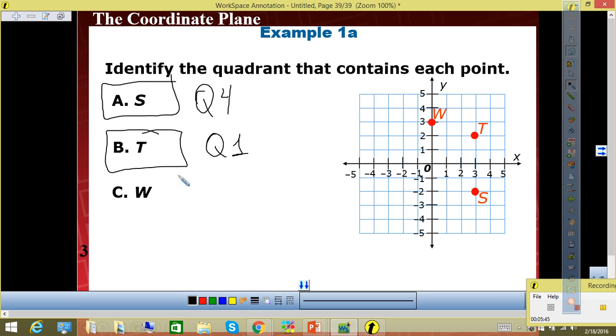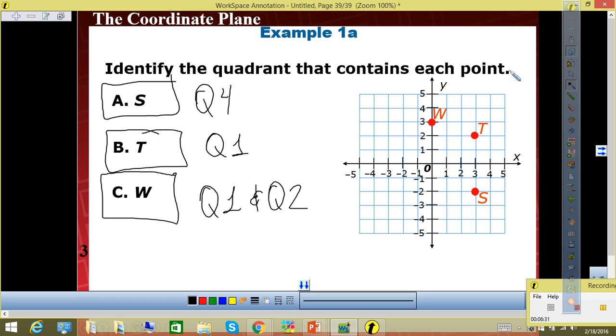How about point W? Anissa. Everybody look at Anissa. Where is it located right now? There's point W. Okay, but what quadrant? In the middle of the 1 and the 2. That is correct. Quadrant 1 and quadrant 2. Does everybody see that? 1 and 2.